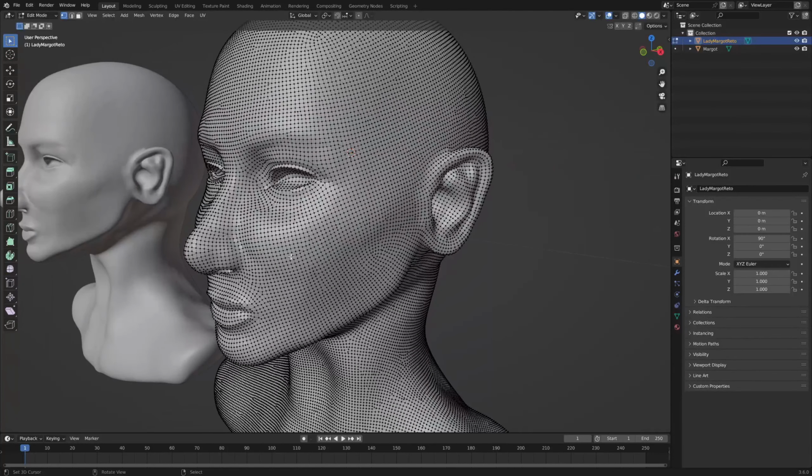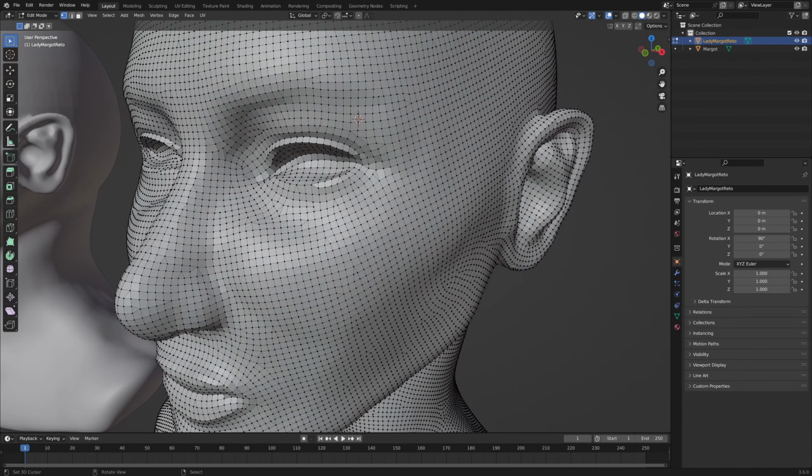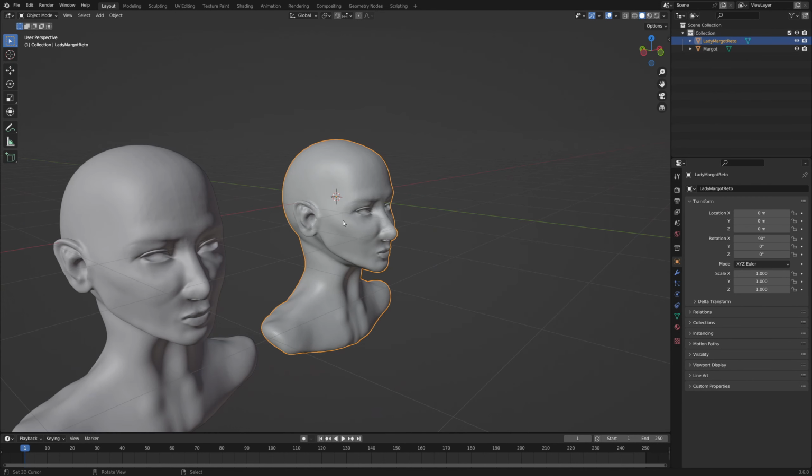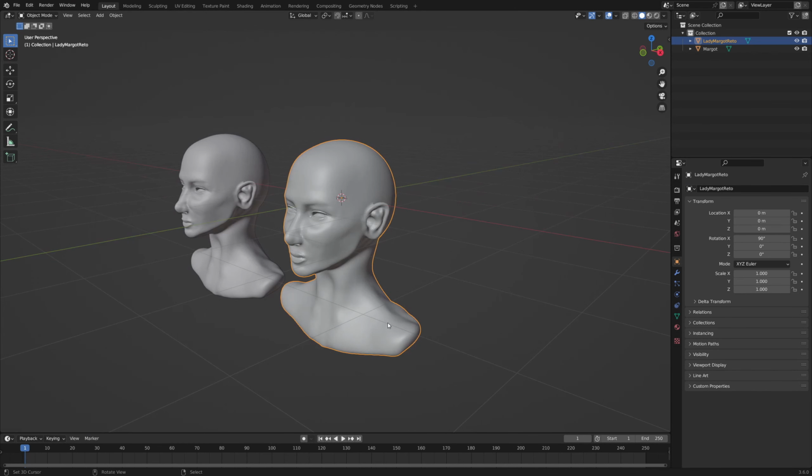Since we didn't optimize the whole model, there are still some artifacts. For animation, the vertex count is still too high, I think. That's all for the short introduction to Instant Meshes and an alternative to the manual remesh process.